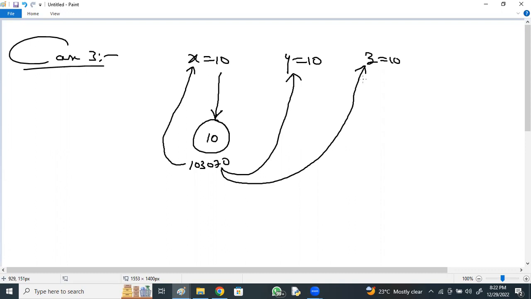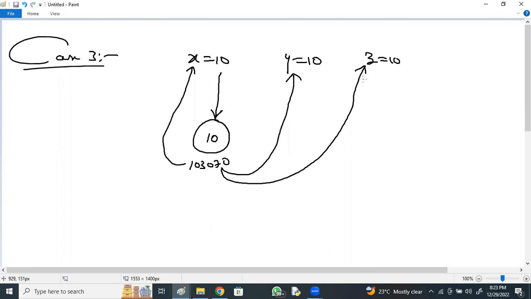It happened because of the same value. X value is same, Y value is same, Z value is same. So don't think 3 duplicate objects with value 10 will be created; they won't be. But if X value is 10, Y is 20, Z is 30, how many objects?